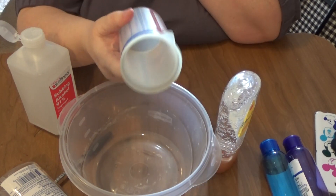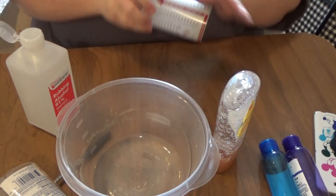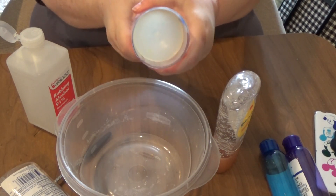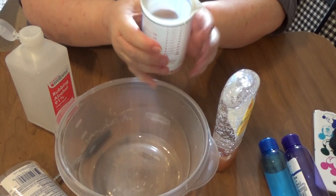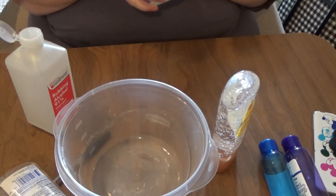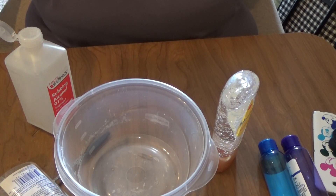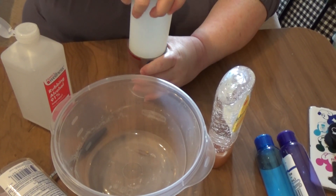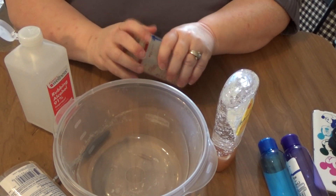So this poor measuring cup — we have had this for years, it's a Pampered Chef measuring cup. I lifted weights today, so my shoulder is really jacked up. When you pull it down one way, you use this part for the dry, and when you shove it back the other way, you use this part for the wet stuff. And it's upside down — equipment malfunction! Somebody had it in there upside down so I couldn't measure my liquid. Good night, it might be time to buy a new one — that's getting too hard.